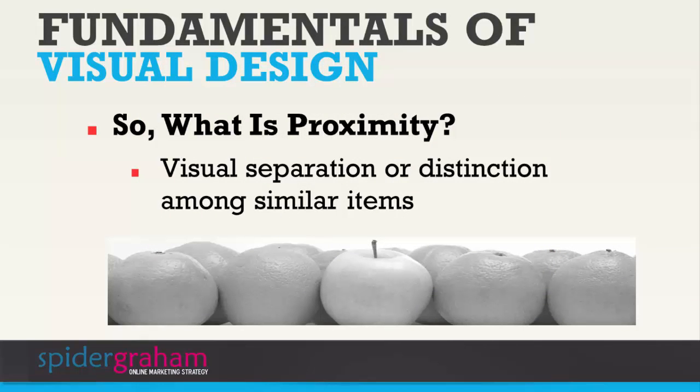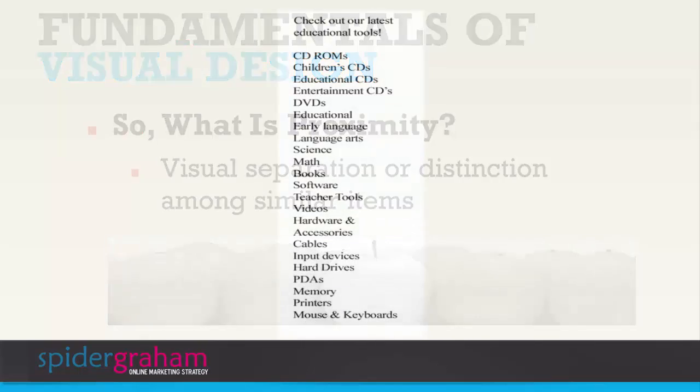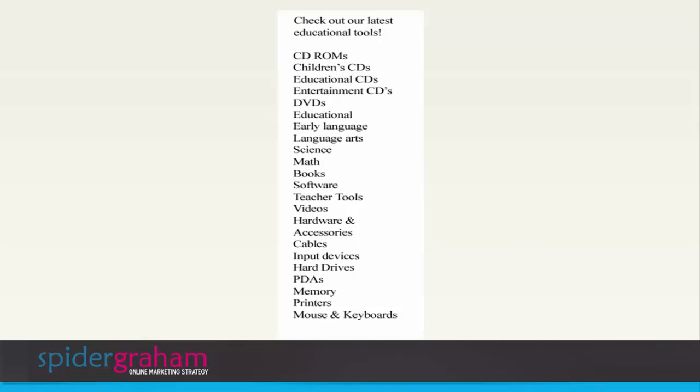So with proximity, we're trying to take visual separation of different things, and we're trying to basically put them together in a meaningful way. So let's say I walk into some sort of an educational supply store. Maybe it's a bookstore. And they have this on the end cap of one of the rows, and it says, check out our latest educational tools, and there's all this stuff. Now, there's nothing wrong with this list of content. This is what they sell. The problem with this is it's not really good for me and my needs as an end user. Okay, so this is all true, but when I walk into a store and I'm looking for something in particular, this is a really hard way for me to get the information that I need.